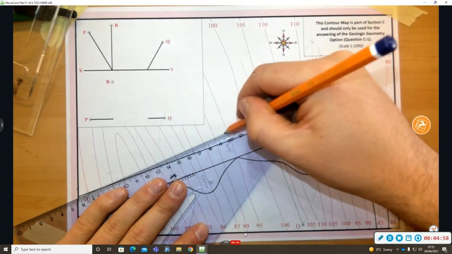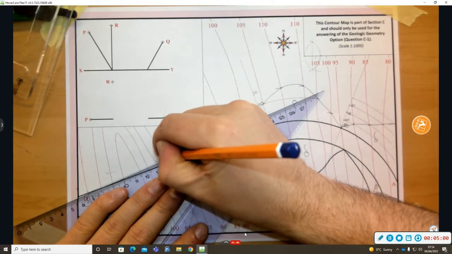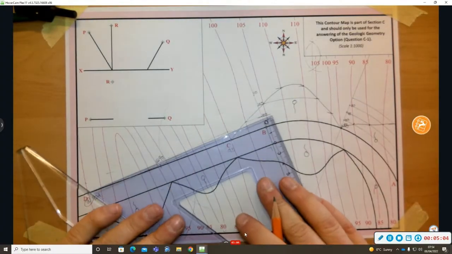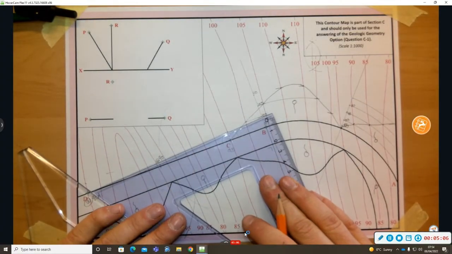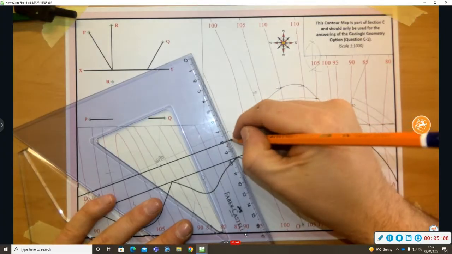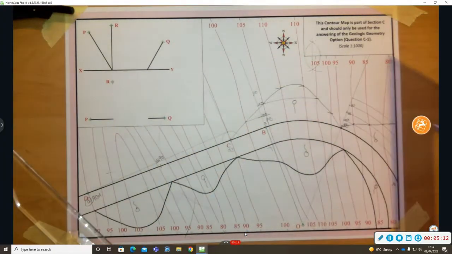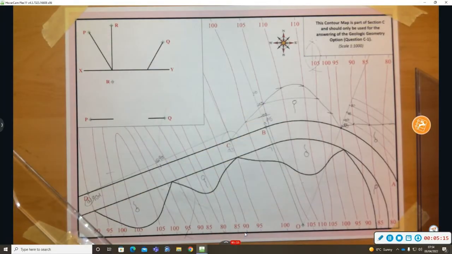So there's the base of the cone at 90 meters, the lower end. Now we can draw our normal in here, and we'll be stepping 7.5s along that.